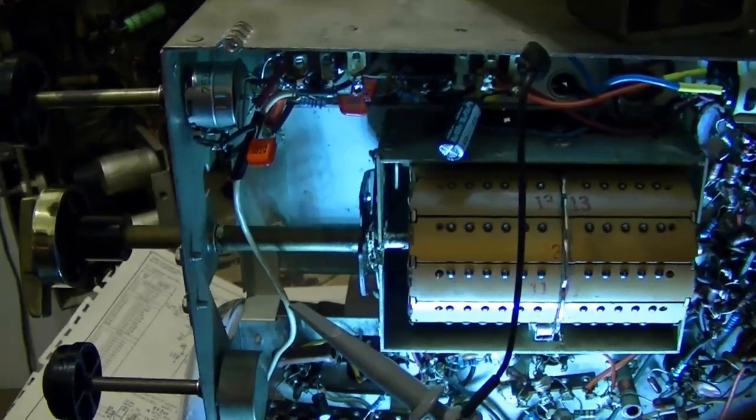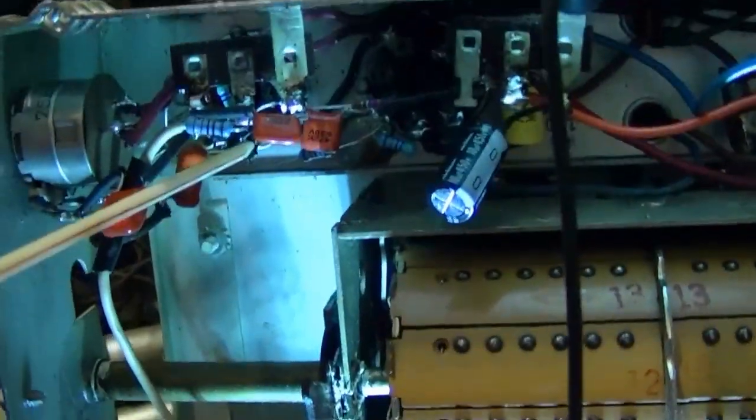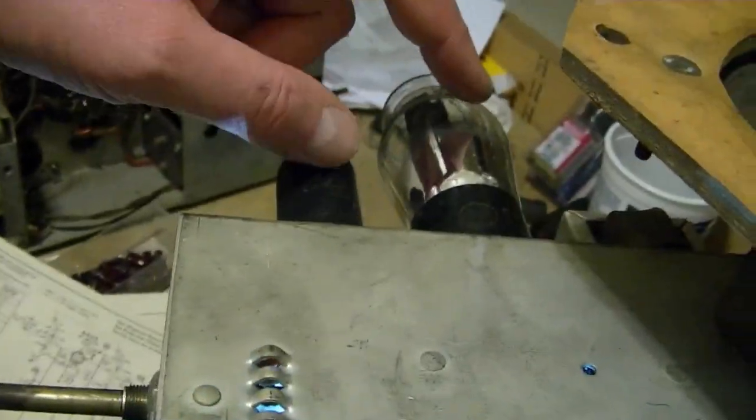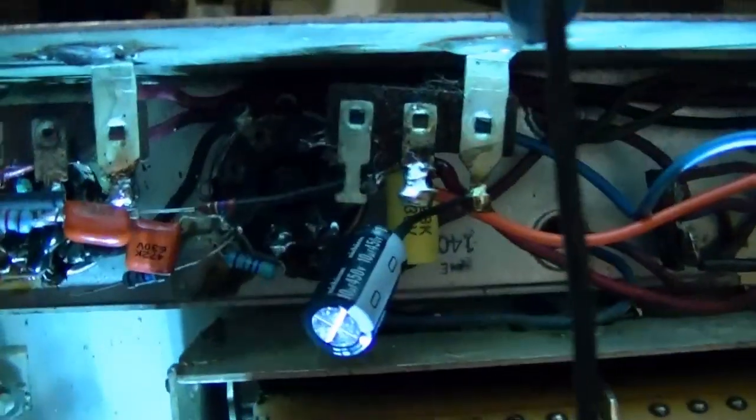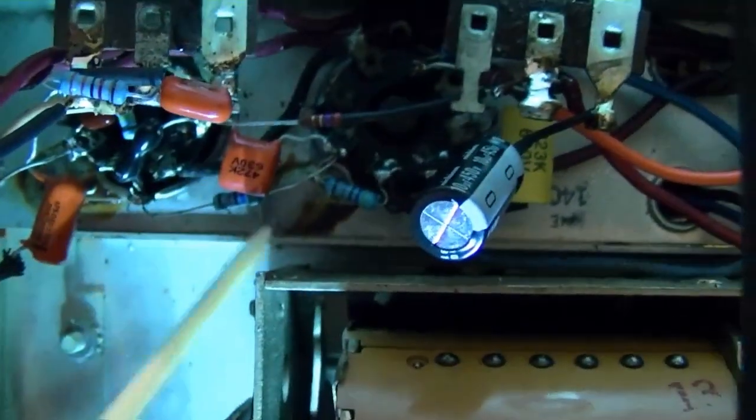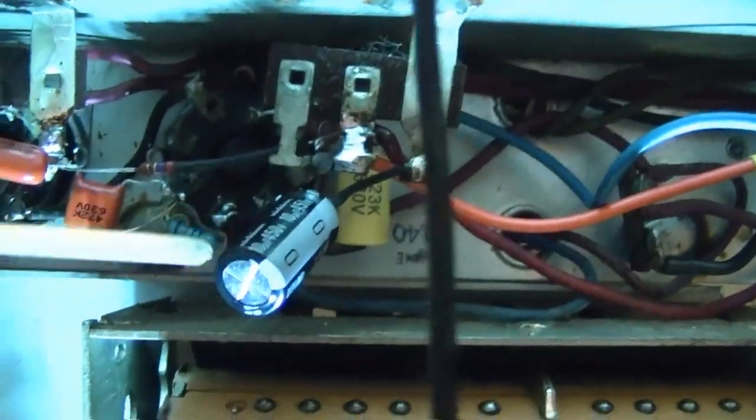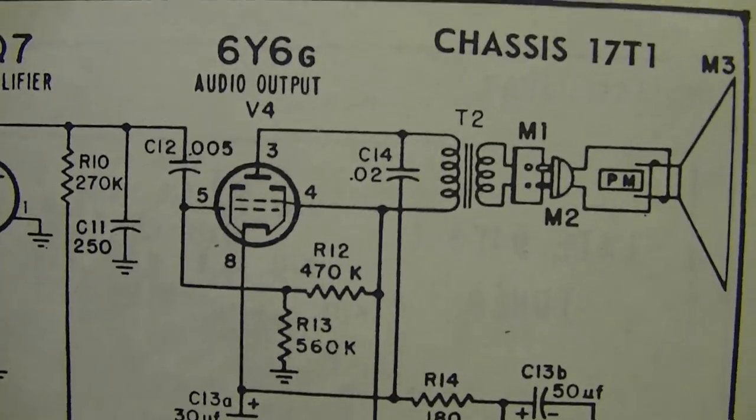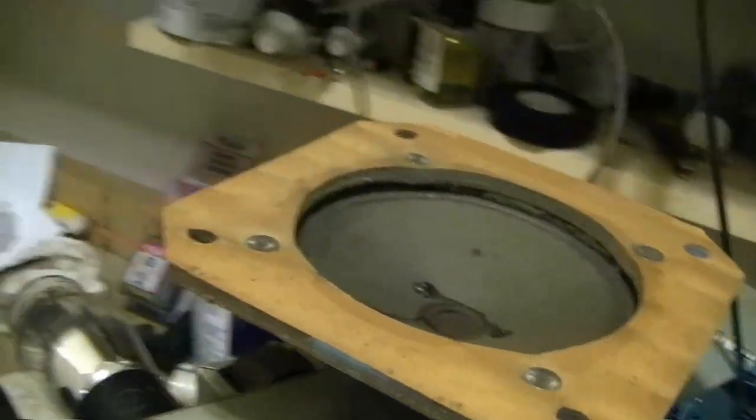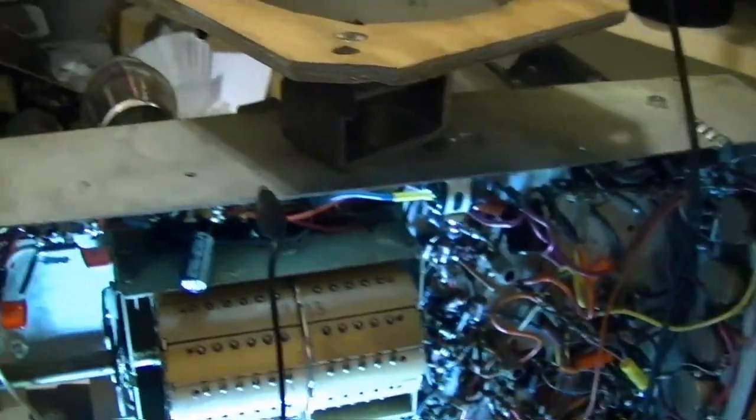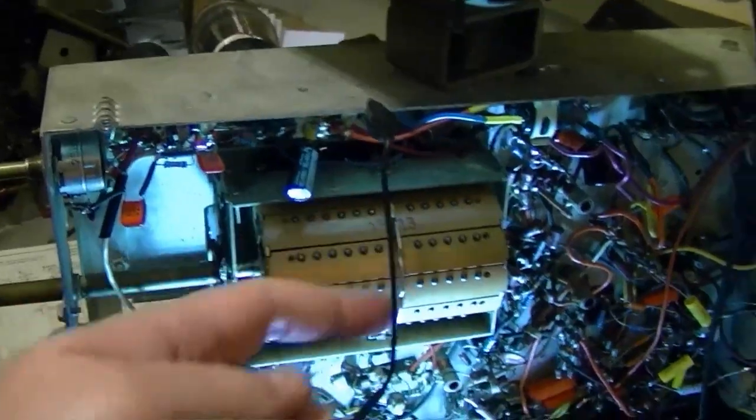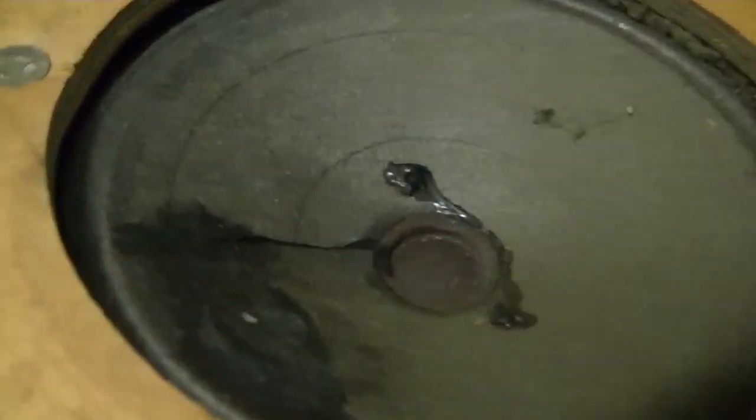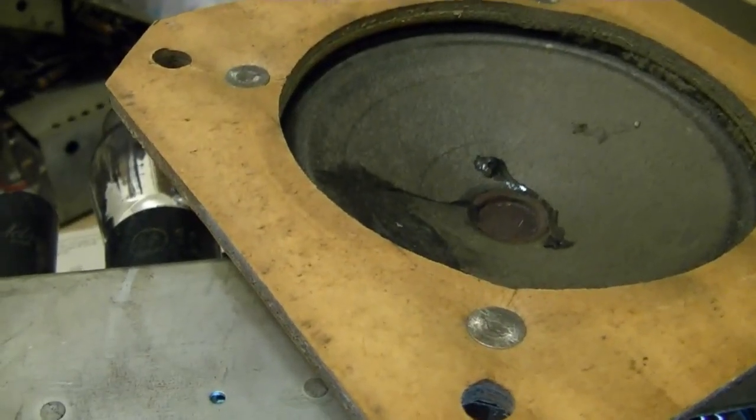I'm still struggling with the buzz in the audio. I ended up replacing everything in the 6SQ7 audio amp and then the 6Y6 audio output tube. These two guys, I've tried swapping out the tubes. There's not a whole lot to it. I replaced all the caps, all the resistors. And then I even threw in an extra filter cap right on pin 4, which is the main B-plus supply there. So then I said, well, I'll put my scope on there and start poking around. And I noticed something. When I connected my scope's probe's ground lead to the chassis, the buzzing reduced considerably. So I'm going to take it off now. There's the buzz. Connect it. Considerably less.